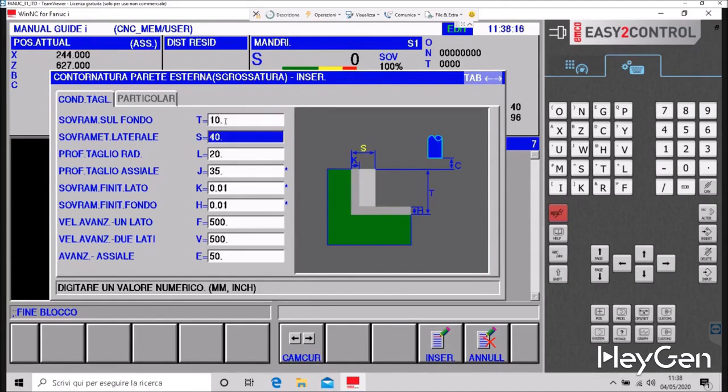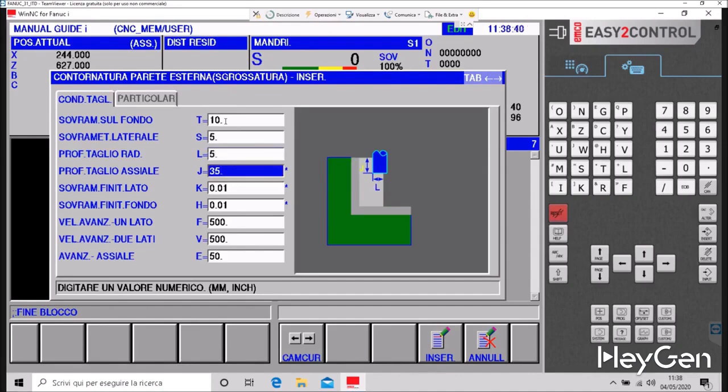For the side excess material, in this case, I want to engrave it, not hollow it out. So I'll set an excess material that's less than the diameter of the cutter. Let's set it to 5. After that, we'll do a few examples. For the radial cutting depth, let's set it to 5, which is half of our cutter.